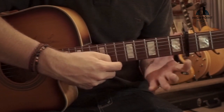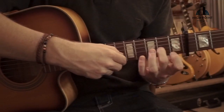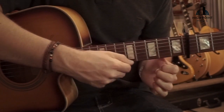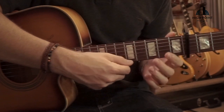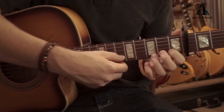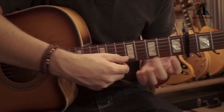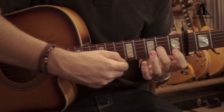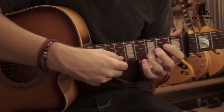So 1, and once we've got that moving, all we're doing after that is second fret on the G string there, and then coming back to the open B string like that. So it goes really slowly. So just move through that really steadily.